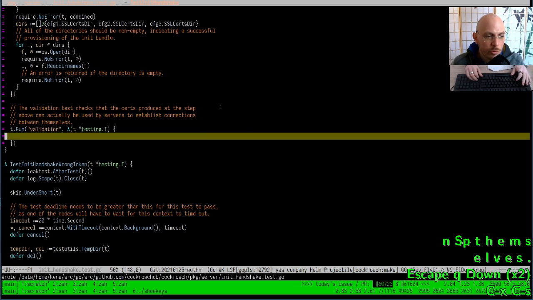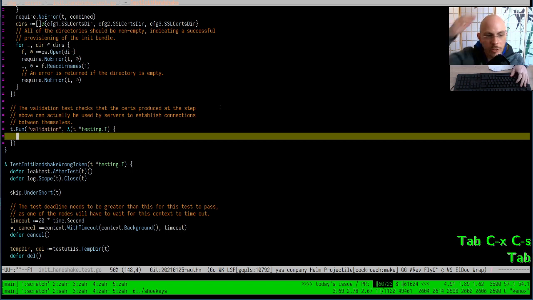So what we're going to do here, we are going to start what are called RPC contexts. These are the components used by servers to establish connections between each other. And we have code that does this already. And so we are going to use that, hopefully, or create some functions that can be reused in both places. And add a lot of logging because I'm also expecting this part of the test to fail.